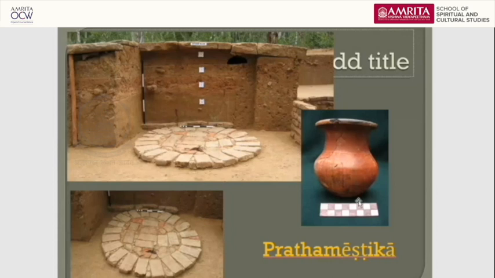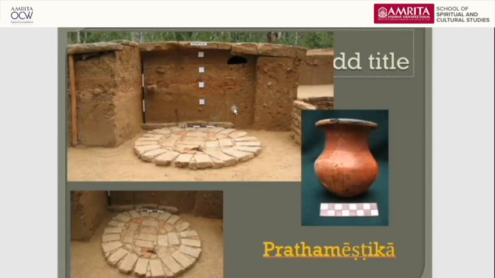So this shows that the Agamas, which mention that there should be some precious stones, some metal and some kind of dhanya or paddy and other cereals to be preserved under the Garbhagriha, say they have to be kept in a kumbha and put into the ground. So now these pots have served that purpose, because we have also seen the remnants of some paddy in the pots. Now these four pots were placed above this Vastu Chakra.